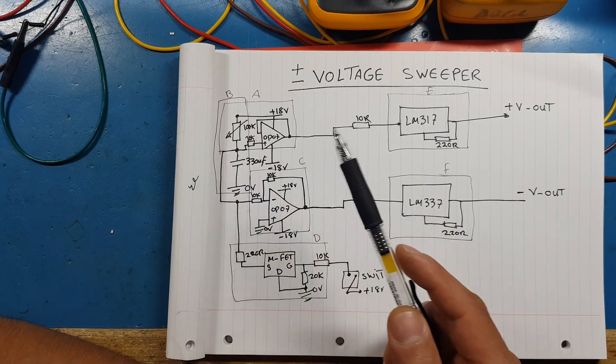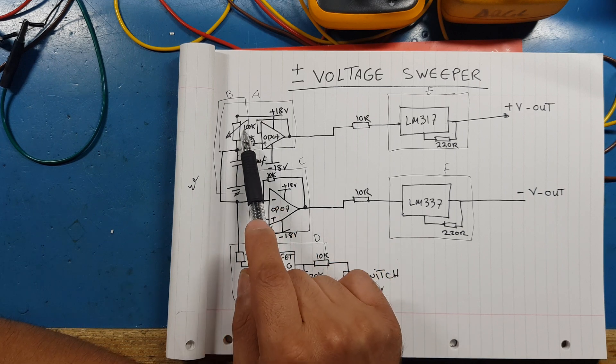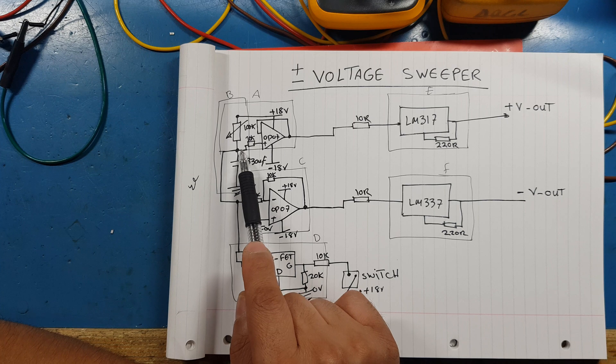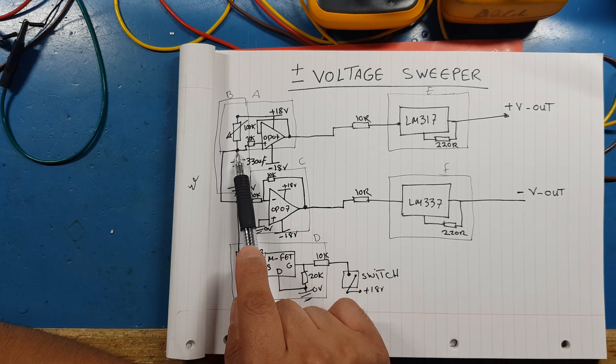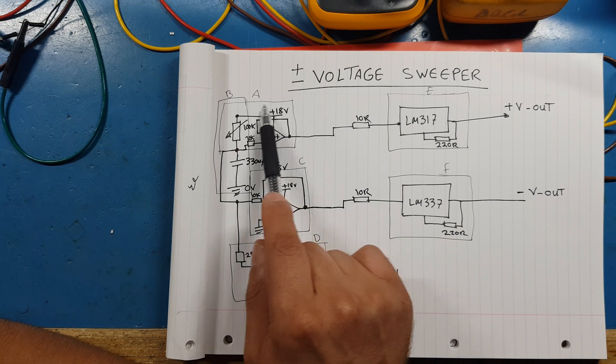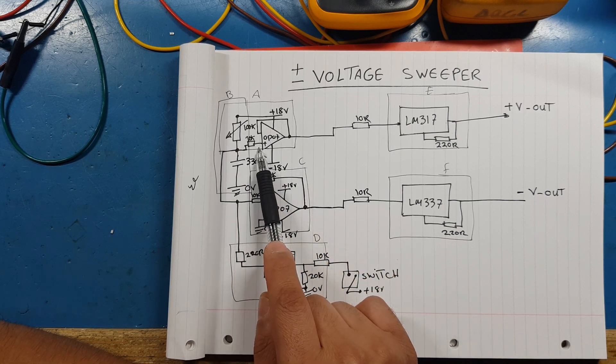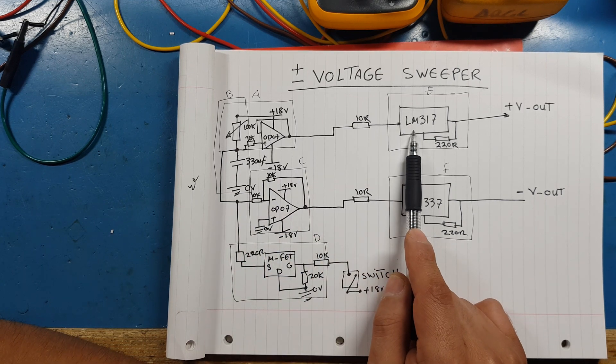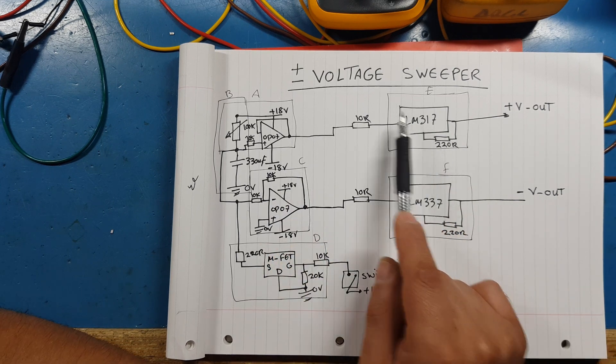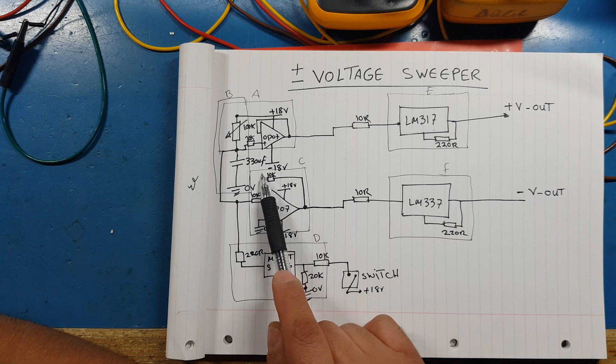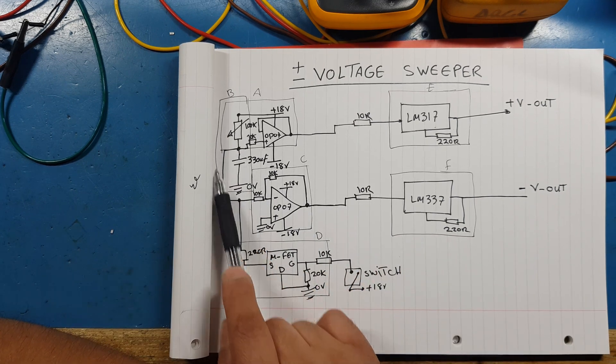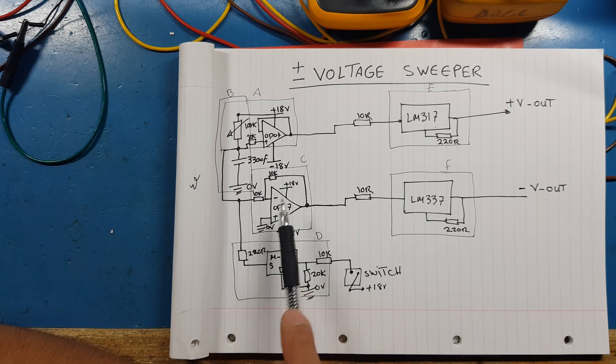You can use any combinations, it's up to you what kind of speed you want and what you have available. Then we're buffering that into an op-amp. Basically if we just get a voltage from where the capacitor is charged and feeding into the LM317, it's not going to be very nice and elegant. So we're going to feed that into just a normal buffer and then feed that into LM317 to get our positive sweep voltage.